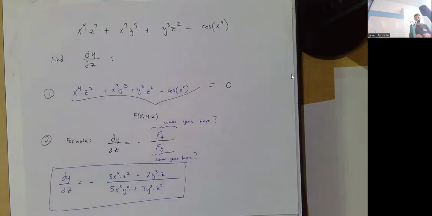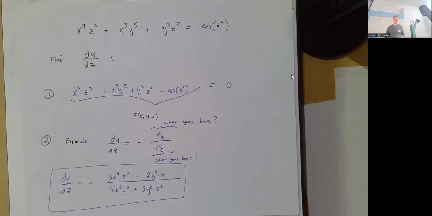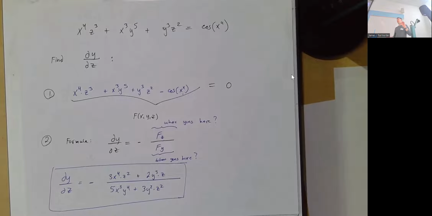Questions. Yeah, I have a quick question. If that's fine, del y, del z, should I ever just write dy, dz? Well, that could be a matter of opinion. It really depends. You could imagine that if we solved this equation for y, it would depend on both x and z.